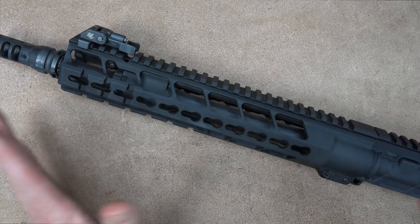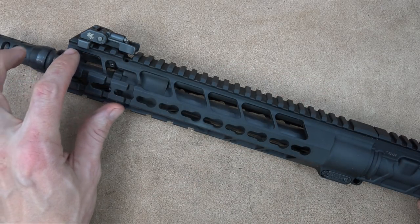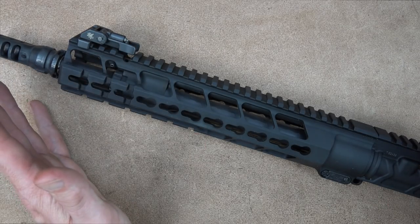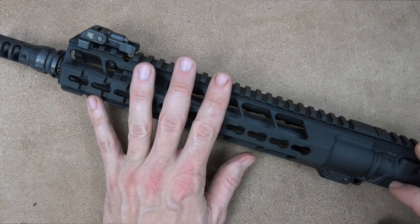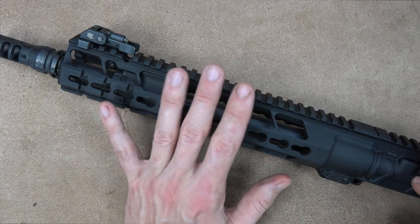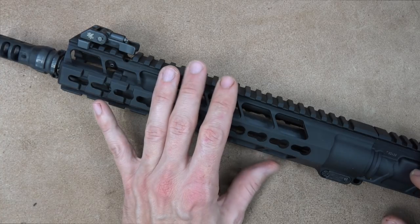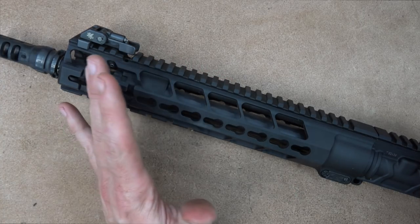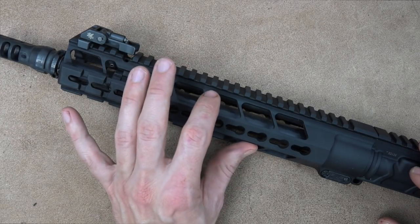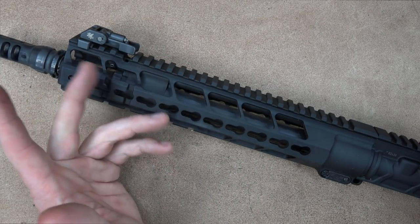So they do melonite or nitrocarburize that barrel throughout to give it good corrosion resistance as well as wear resistance, which is important, particularly in 7.62x39. Of course, they make these in other calibers, but with 7.62x39, I think a lot of folks are going to be running some steel case through there and steel jacketed bullets, which can lead to a little bit quicker erosion. So having that nitrocarburized finish, both inside and out of the barrel, is important.